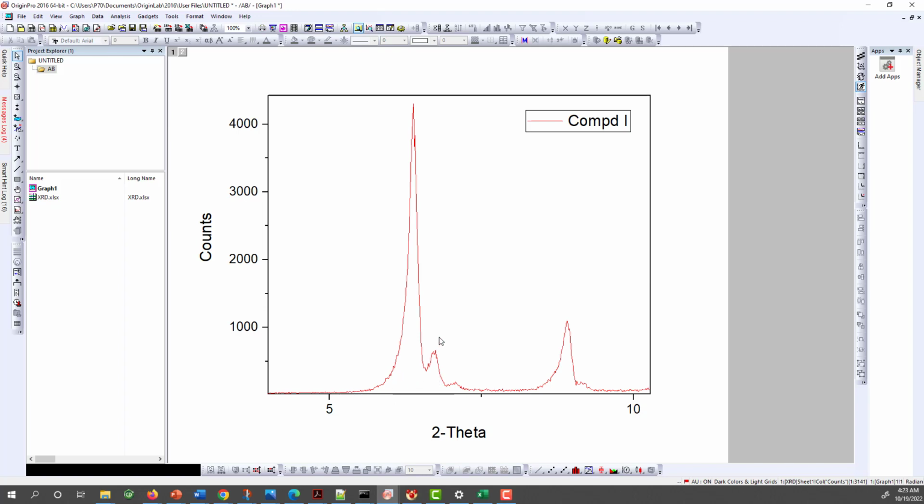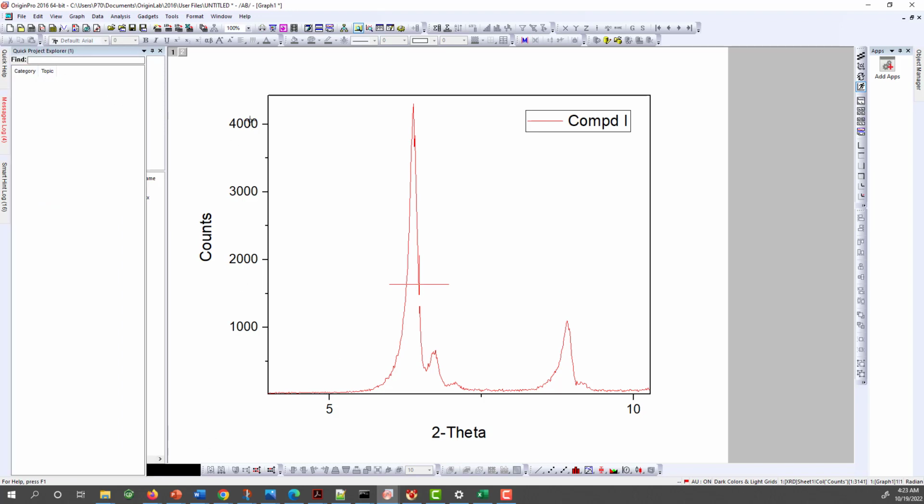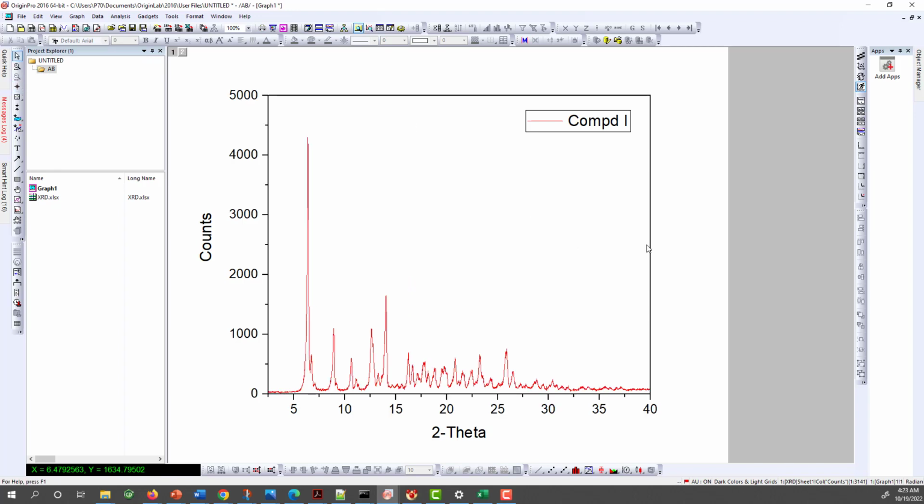And then if I, for example, want to read a data point, I can select this. If I want to know what the corresponding values of X and Y are at this point, I just click this and I can see the values right here. So we'll just zoom back and this is my data back.